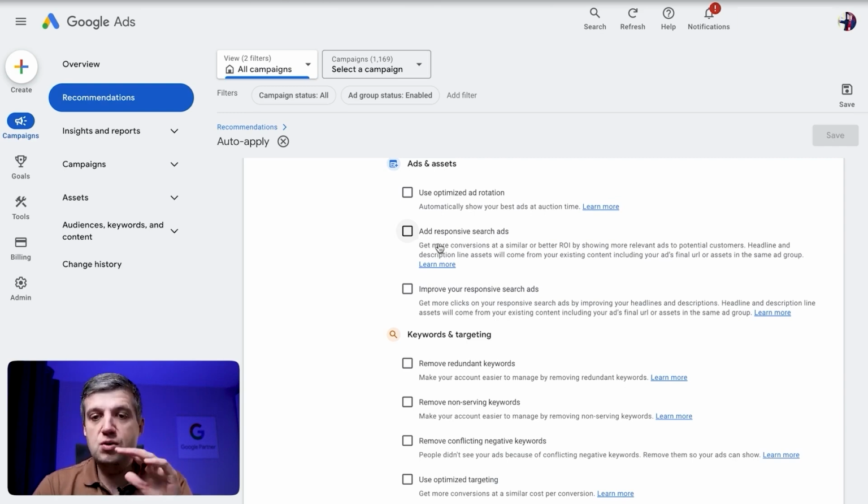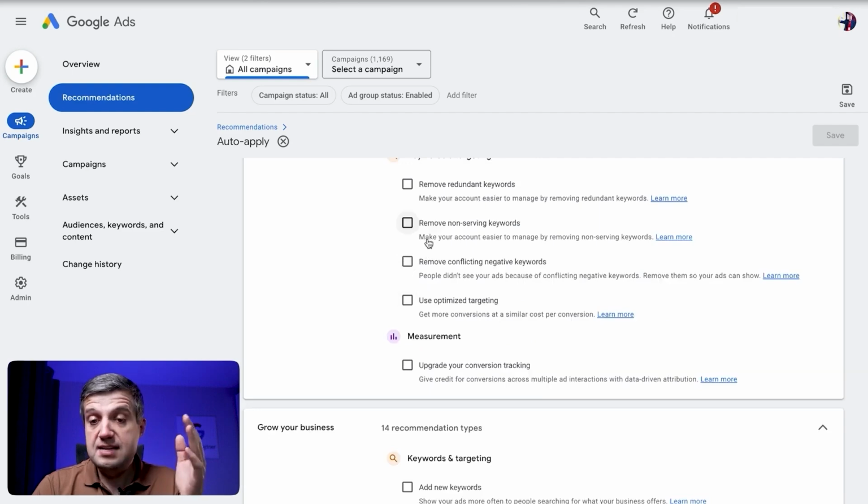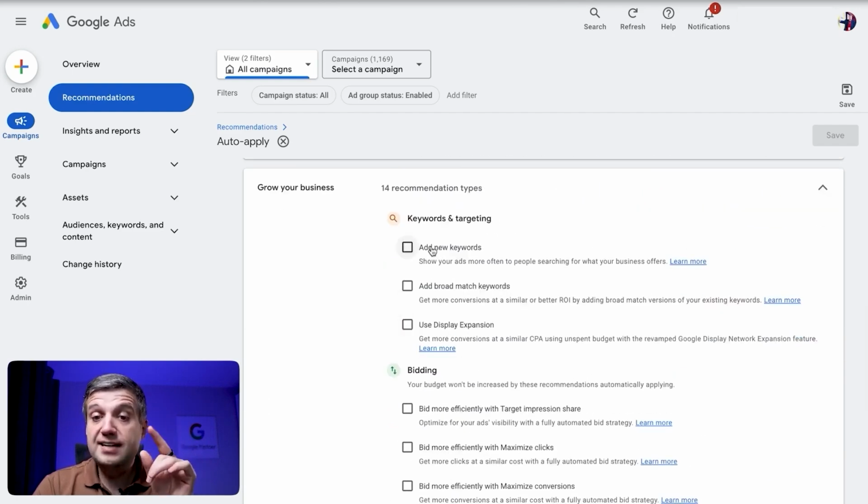So I'm sure you don't want to give Google the ability to change your ads. So turn off all of these settings, all of these checkboxes. As you can see, Google can turn on optimized targeting. Google can add new keywords. Let's say you don't waste enough money on Google Ads, and Google can add new keywords and help you to waste more without, of course, any value for you. Just add new keywords so that Google can show your ads and charge you more.